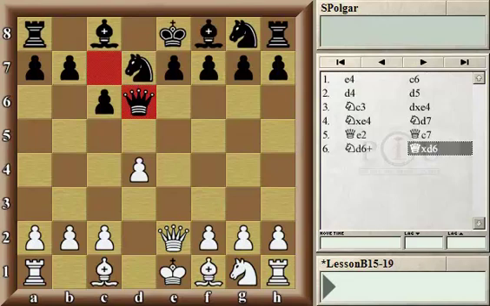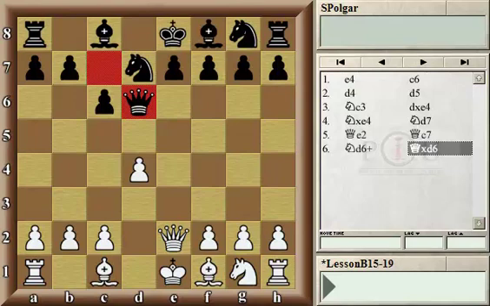Well, I hope you enjoyed learning about the pins. Pins are a very important element in chess, happens all the time. At the same time, remember, not every pin is deadly. So always be aware of it and look out for opportunities to take advantage of it. But also, don't be afraid of it. Look out for your opponent's options to use it, but if there is no way to use it, it's not the end of the world.